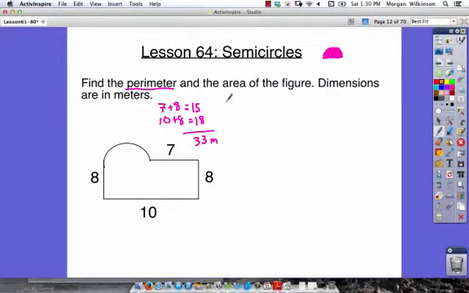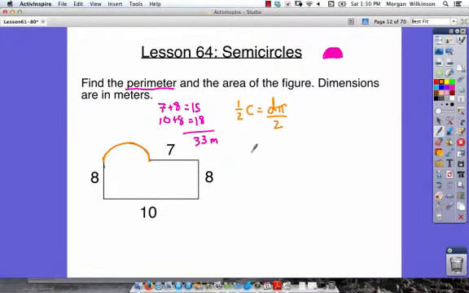Now we need to figure out what we have on the outside, or the circumference, which is the same thing as perimeter, distance around the outside, but it's a circle this time. And notice it's a half circle. What we need to remember is that circumference is equal to diameter times pi. And when we have half of a circle, that's half of the circumference. So 1/2 of the circumference is equal to diameter times pi divided by 2.